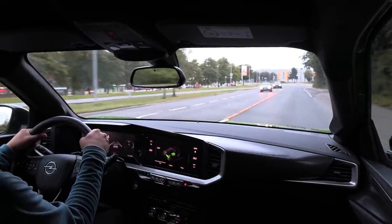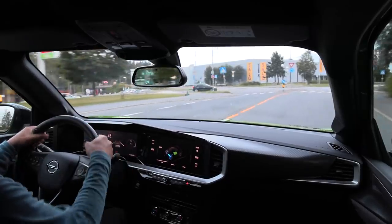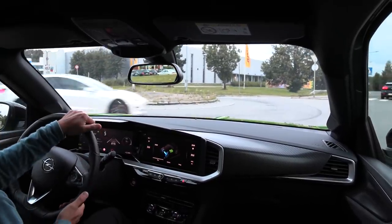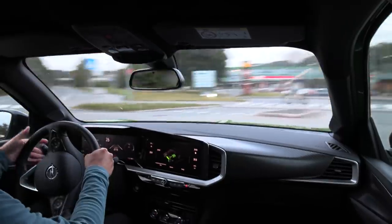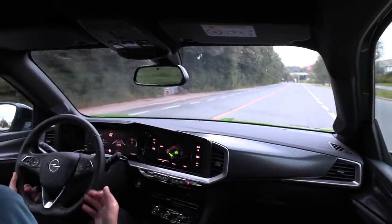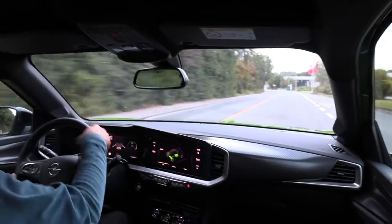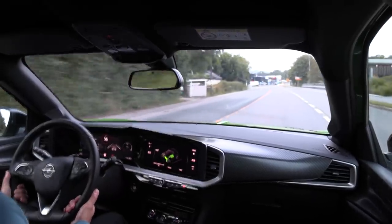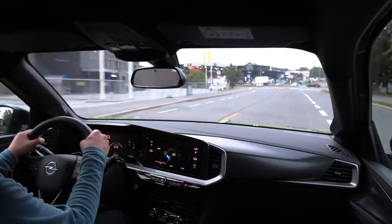So now you guys have a little impression of what it looks like, what it sounds like with this car. I'm still new to this format, but maybe people like it. I'm still waiting for feedback whether they like it or not, because it doesn't take too much of me to do it and I feel like it gives a nice aspect of the car. You can hear the sounds; it's almost like you're sitting here. You can get an impression of how the car rides over bumps, how it wags, how it feels — like I'm the extension of your arm, your legs, your eyes, your ears.